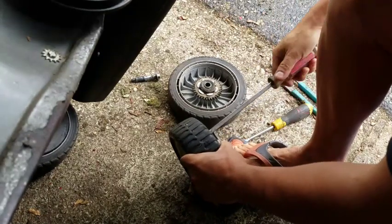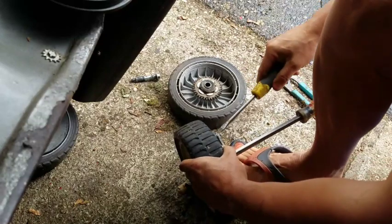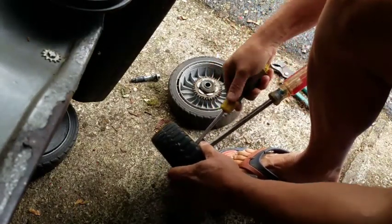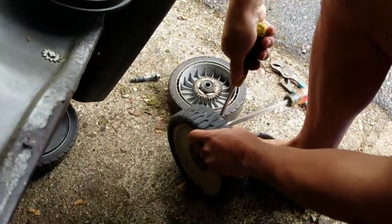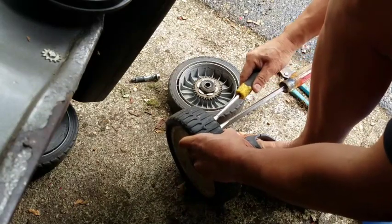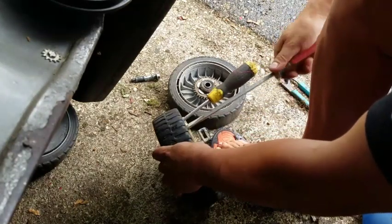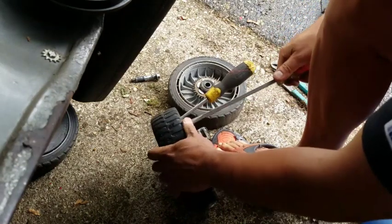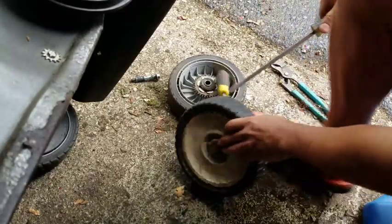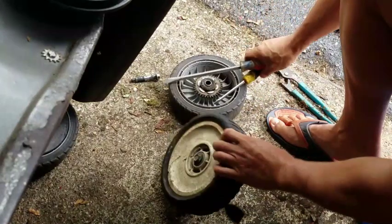Problem is, in the process of taking this off, this good one, I don't want to ruin this rim, right? So maybe kind of difficult to take that one off. I'll have to just practice with this one, see what we can do, you know? Doesn't seem very easy. And it shouldn't be, because you don't want the tire to come off while you're mowing, you know? Yeah, I'm going to have to try a different way, and this doesn't seem like it's going to come off very easily.